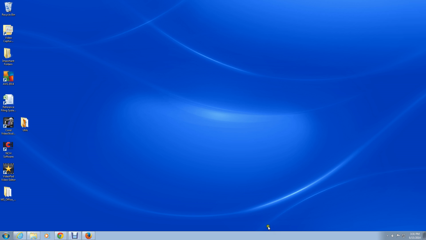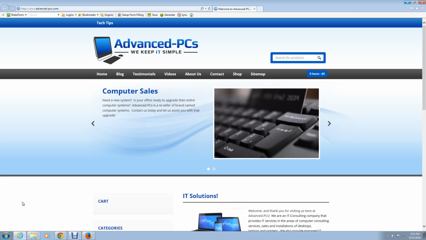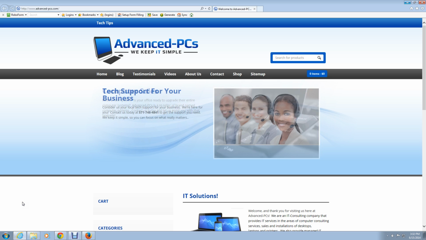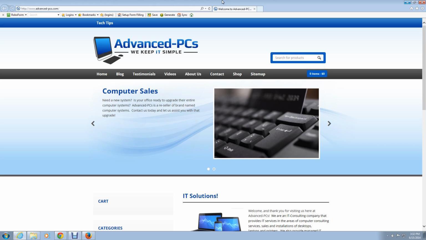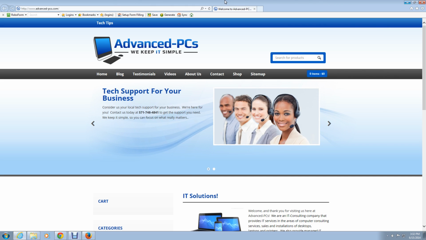Okay, so I'm going to demonstrate how to do so using the three main browsers: Internet Explorer, Google Chrome, as well as Firefox. So let's get started in Internet Explorer. Now, if you're not a big Internet Explorer person like I am, and you're using the same version that I'm using, which is version 11, what you would notice is when you first open up Internet Explorer, it's going to look pretty much like this.